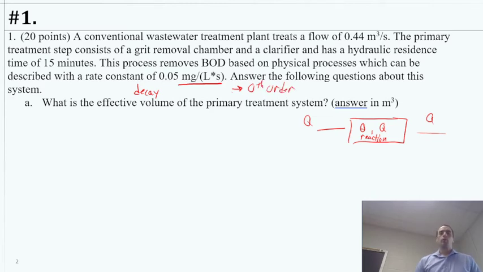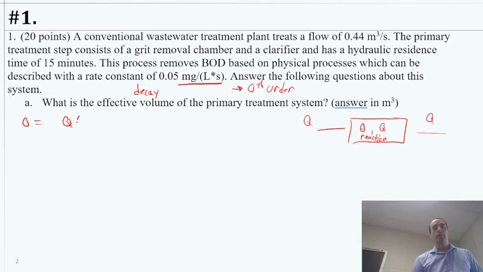Okay, so I suppose you could think of this system and say, well, I don't know if it's plug flow or a batch reactor. And to be fair, I didn't really give you much context there for that. But it's just water flowing through a couple steps. I guess probably the best way to treat it would be as a CSTR, but in fact, since it's zero order, it might not even matter. So I think the math might work out either way.